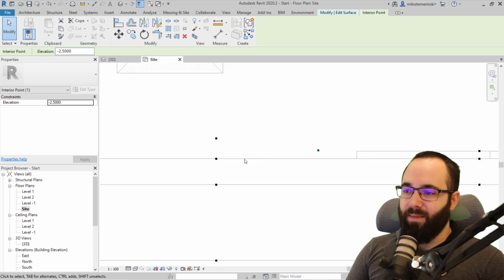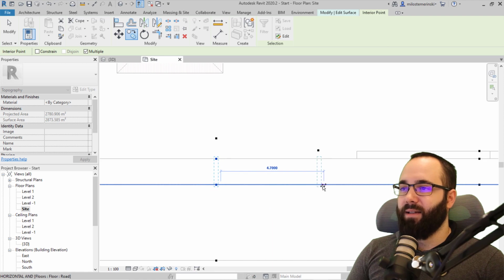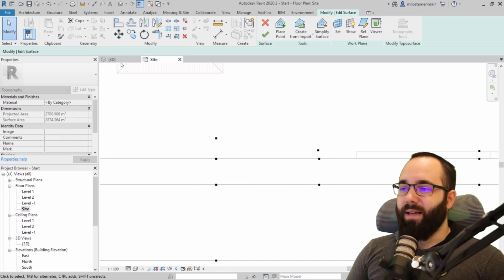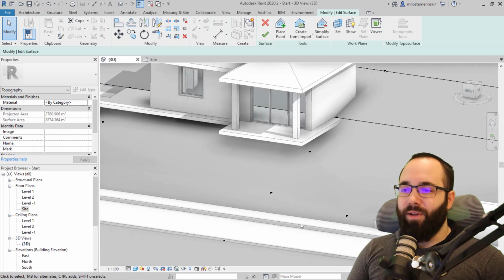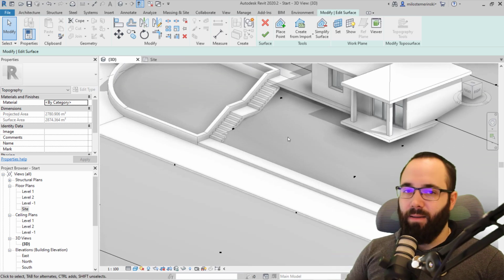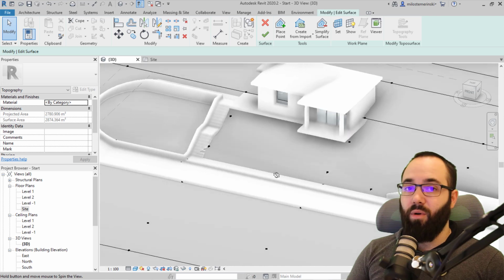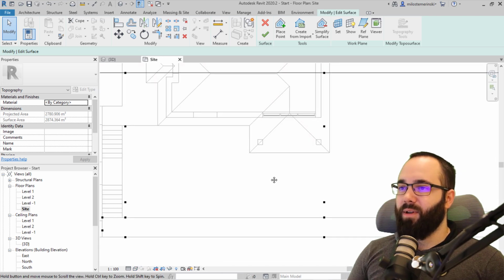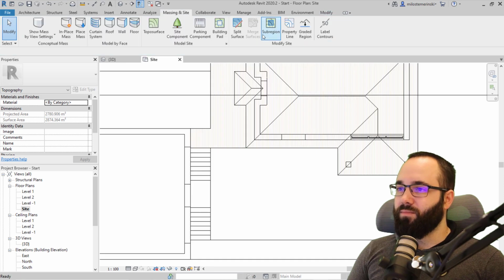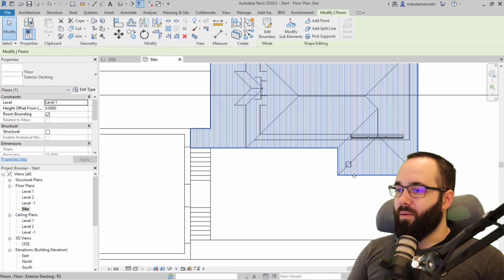And we can do the same thing with the house. So I can go here to the house, we need to hit finish first, select that floor. We can see the floor is at level 0, so the points obviously should be, as I said, 10 centimeters below, so -0.1. So what you can do is again select the site plan, go into edit surface, place point, or we can select this point.